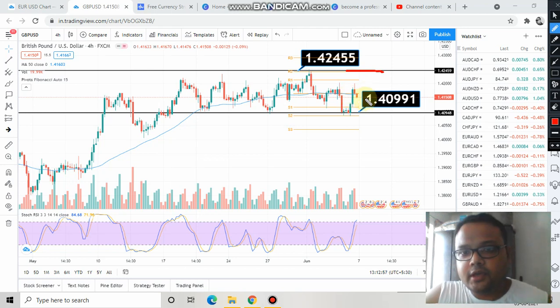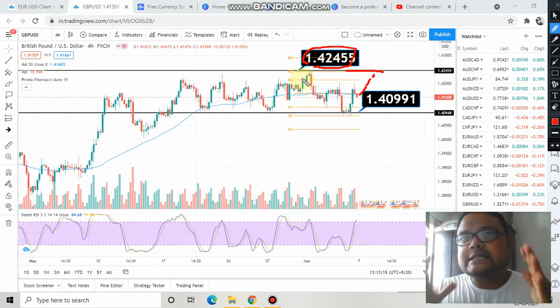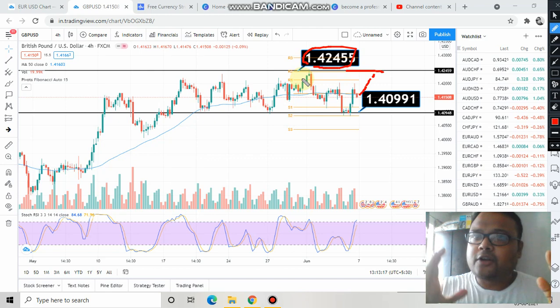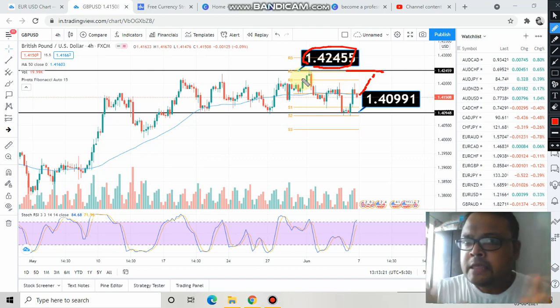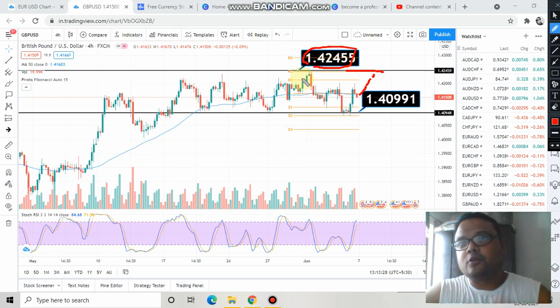If it goes up from here, and when it hits this particular price level, just observe the price and see how the price is doing. If you see that price is struggling again, price is suffocating, it is unable to cross, you'll easily understand just by looking at the chart. Try to read the market emotion, try to read the chart, try to understand the market psychology. If you see the price is struggling again, then you'll get the confirmation that the market cannot break the level and is about to reverse.